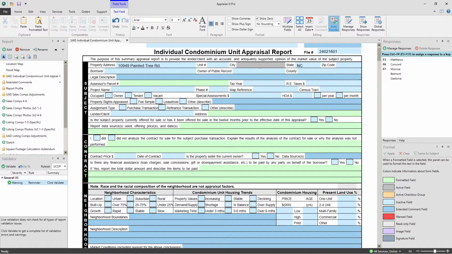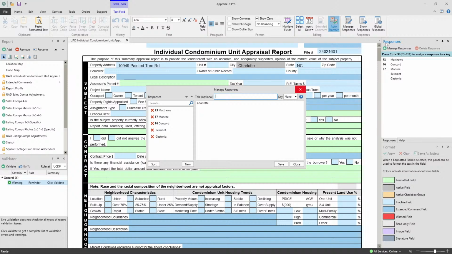Now, let's say I want to add something. All of these over here are suburbs of Charlotte, which is where I live. So I actually want to put the city of Charlotte in there. I'm going to type in Charlotte, and now I want to add that as a response. So I can click on Manage Responses, the little green plus again. I could give it a title. That's usually only reserved for when you're doing a couple of paragraphs or a couple of sentences; you'll want to give it something a little bit more succinct. However, it's completely optional. For one-word responses, it's not really necessary.